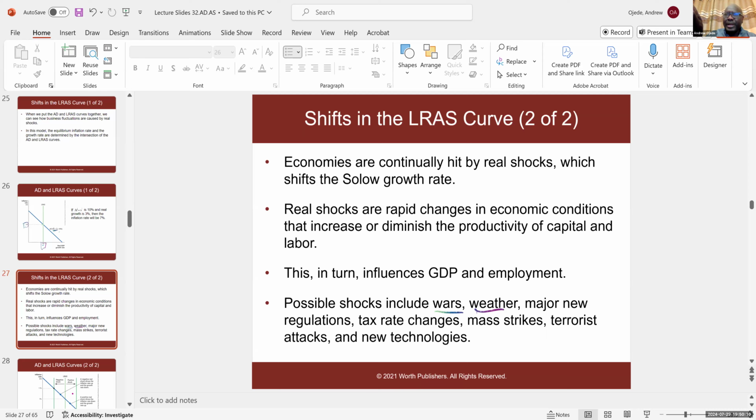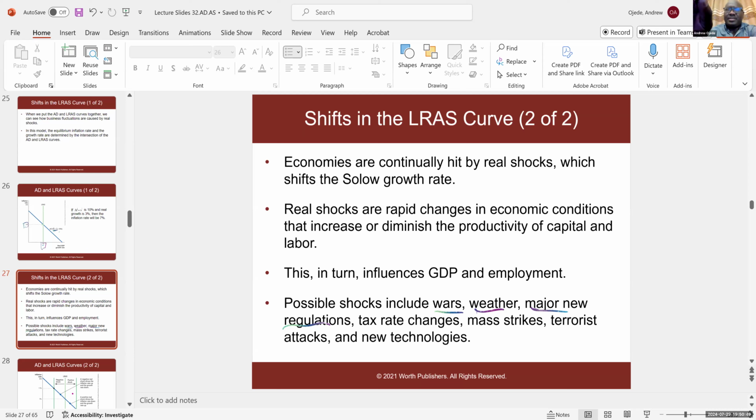There could also be major new regulations that can affect production. Like the EPA, the Environmental Protection Agency, always comes up with new rules because they need to protect the environment, which we all agree with. But the EPA sometimes may come up with very stringent emission standards for the auto industry to follow, saying that all the cars you're producing must meet these standards. That could affect the way car companies produce cars and the number of cars that can be produced. So it could shift the supply curve to the left.